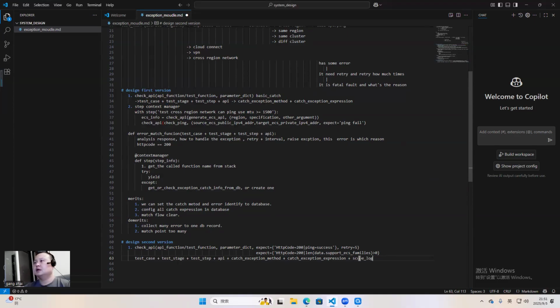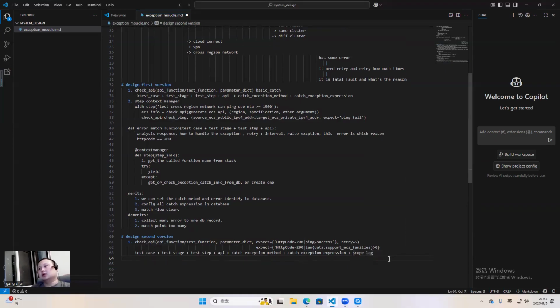And why I want to add the scope log to here is because I want the function behavior like this. They will try to get all errors from the database with specific step info.